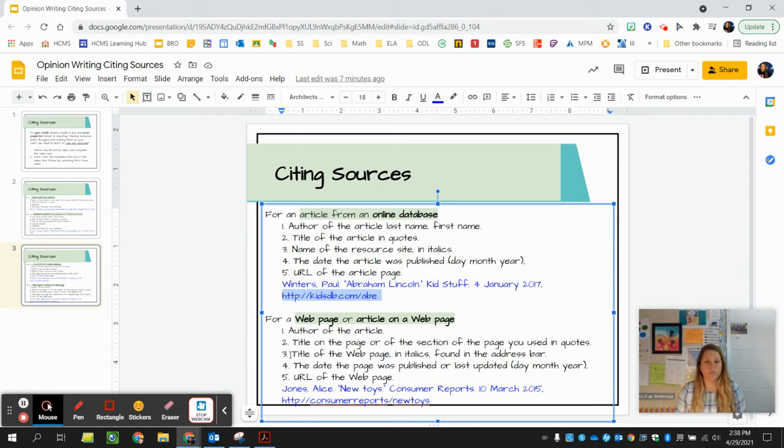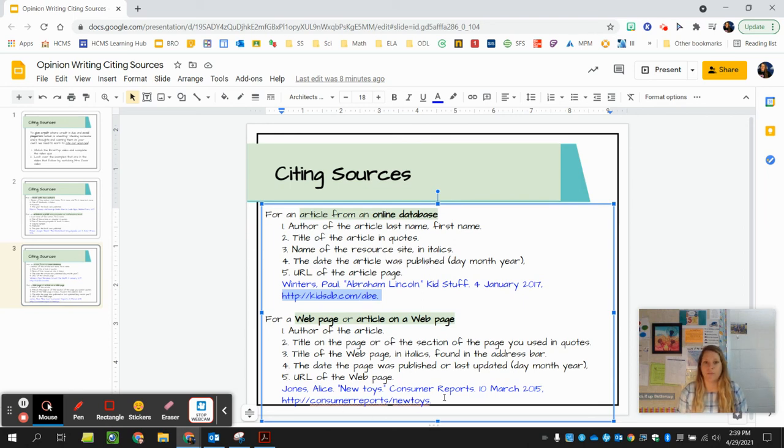And essentially, a good rule of thumb is include all the pieces of information you can find, especially at this day and age when we're not high schoolers and we're not in college. You're going to put all of the information that you can find that is listed in what needs to be cited. So numbers 1 through 5, you're going to look for all of those pieces of information and put them in whenever you can. So this method of citing your sources goes at the end of your essay or paper. And so we'll be working on that in more detail together soon, but this is the main structure of what it needs to look like.